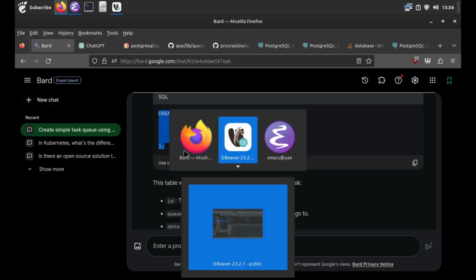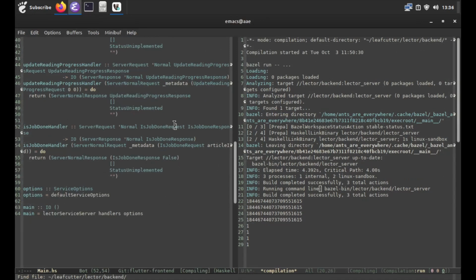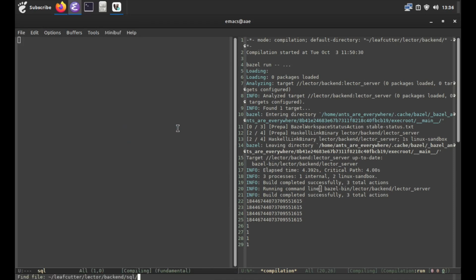And I guess edit it in Emacs. I guess I'll just call it create.sql.